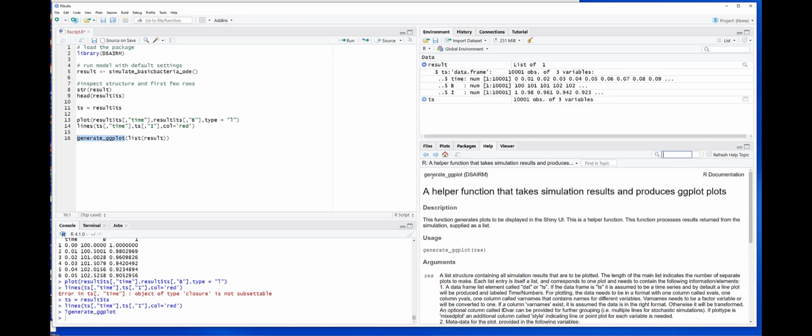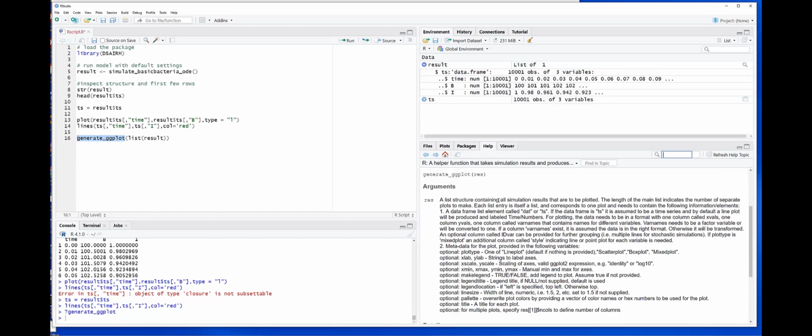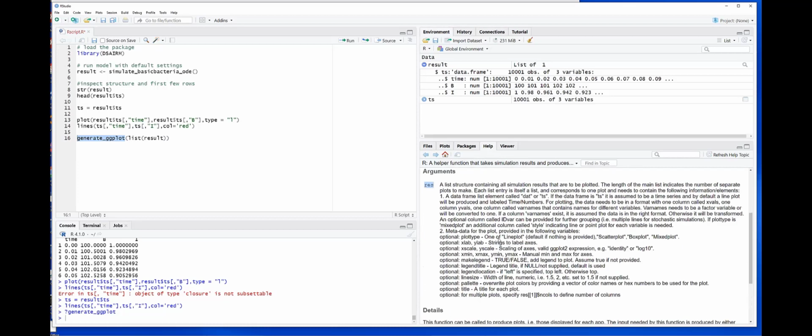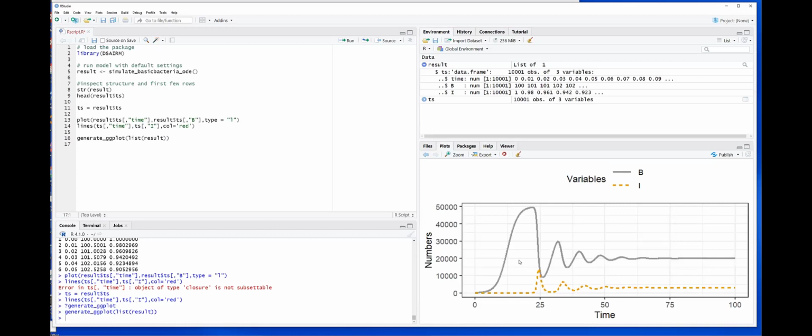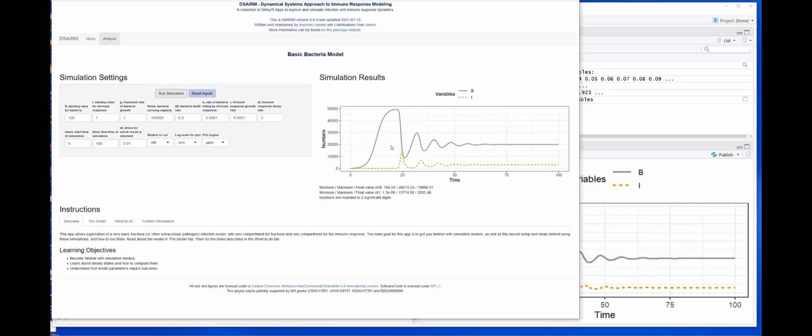And so this is now a helper function. You might not really need it, but sometimes you might want to use it. And it's a bit complex. It has this structure and these very specific settings. So maybe not that interesting or useful initially, but I'll just show you. So here you see this now looks basically exactly like this, because that's what we did. We just now did it ourselves with that function.